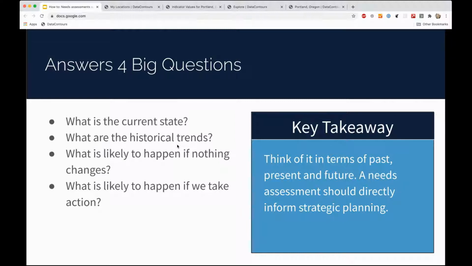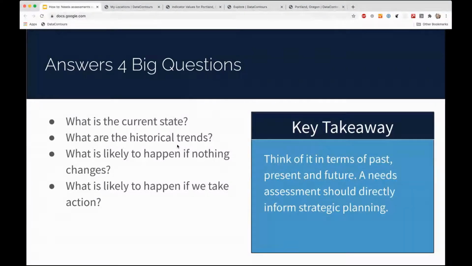And we really encourage people to think broadly about their needs assessment. If you were on one of the webinars we did this summer about what a needs assessment looks like in a post-COVID world, it's incredibly important right now for decision makers to have some data. Even some data is better than nothing about the state of the problem within their community, where things are likely to go under different scenarios, both with COVID, but also with the medium-term economic impacts that we're seeing within communities.